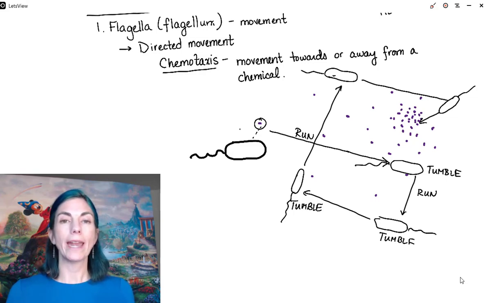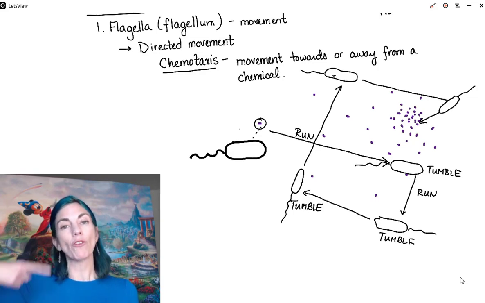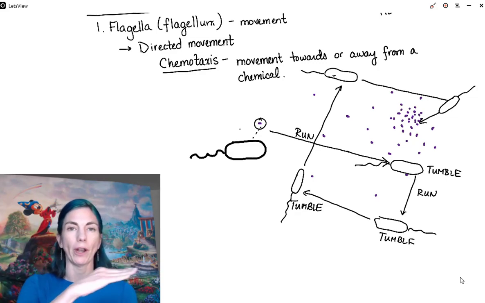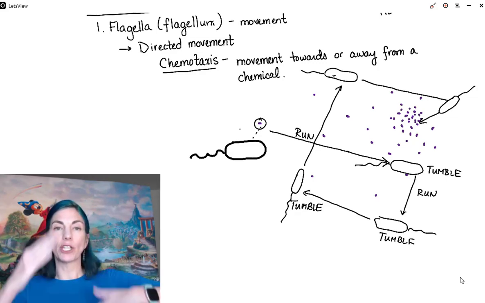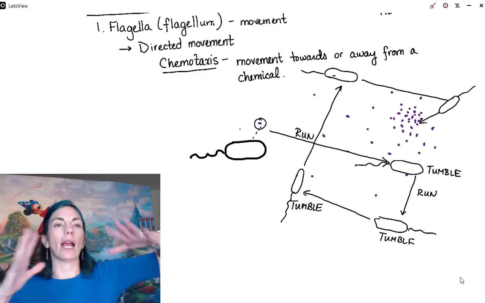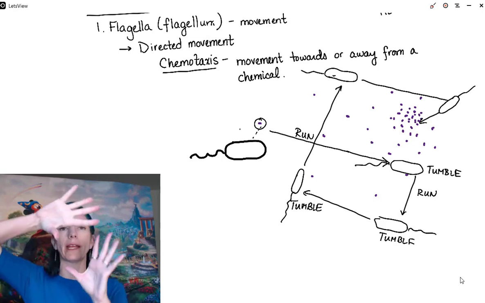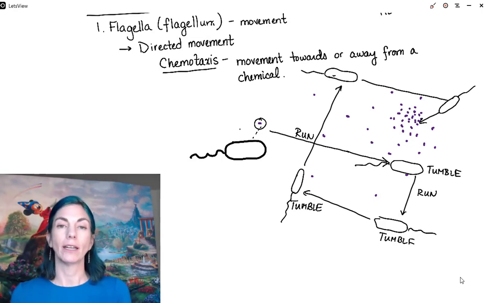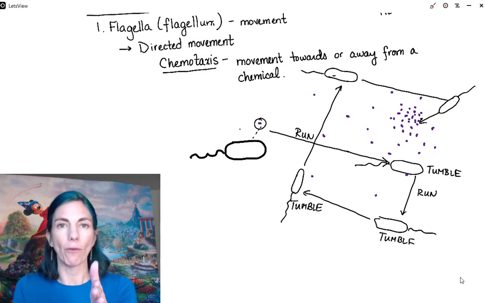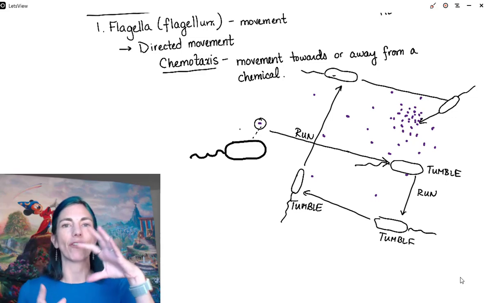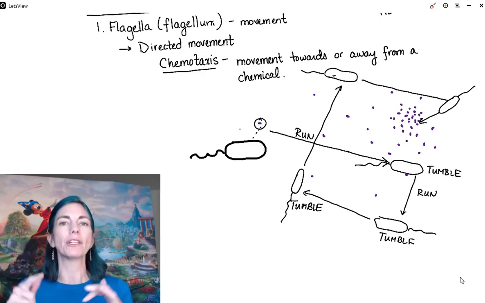Now, when it does a run, the flagella move one way and kind of power it forward in a really fast zoom straight forward. When it tumbles, the flagella actually rotates the other way and it kind of vibrates. And really all it's doing is reorienting itself in solution so that it can get a new orientation, and then it will try another run. And depending on what it senses, it will reorient itself again for another tumble, etc. And it will go through this process until it gets to the jackpot.